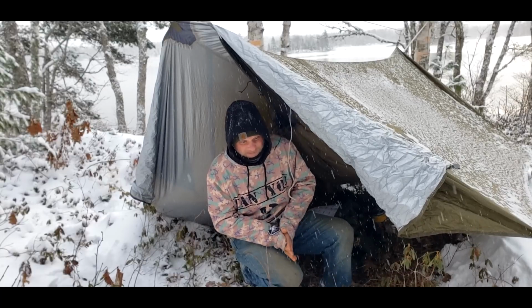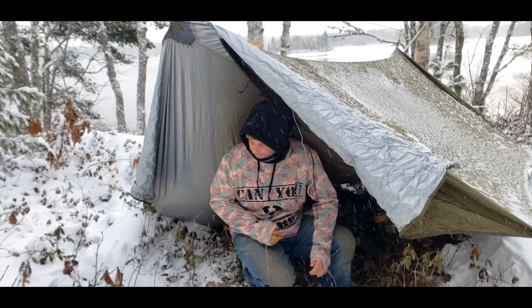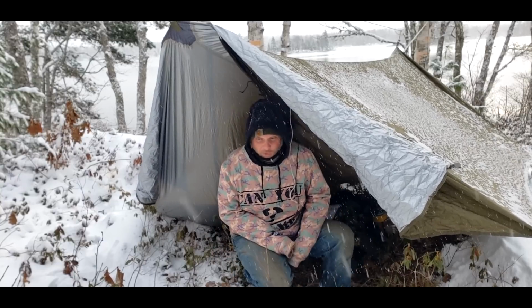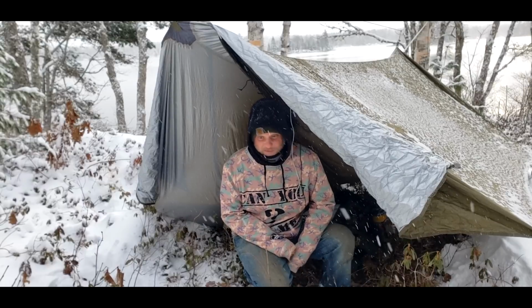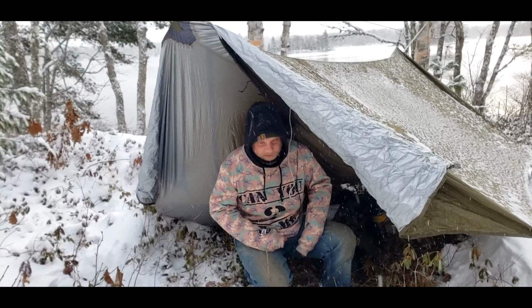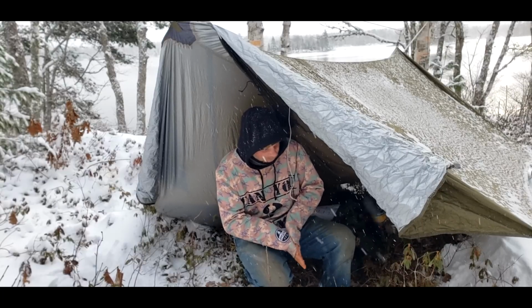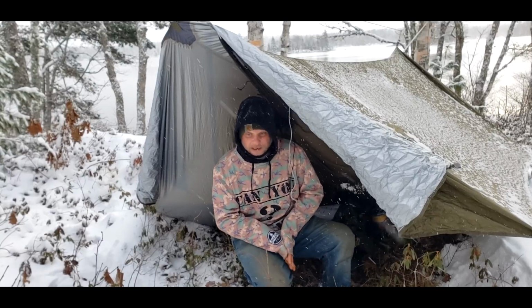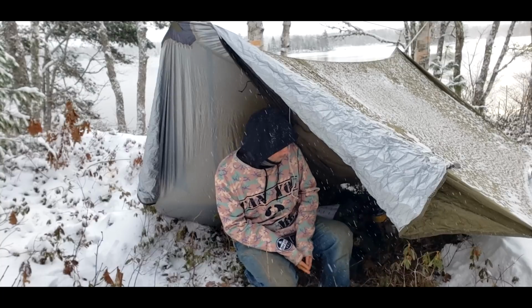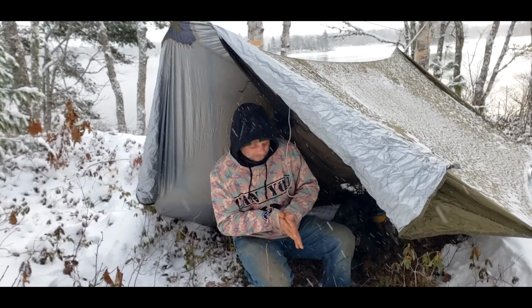Morning everybody. It snowed last night, as you can see. The side of my tarp kind of, well, not caved in, but it had a lot of weight on it. I didn't notice that until this morning when I woke up. It is cold. I get my jacket on. My jacket's freezing cold. I gotta take my hammock down to make room to make coffee, because I got no room in here. So I'm gonna get stuff squared away and start making some coffee.